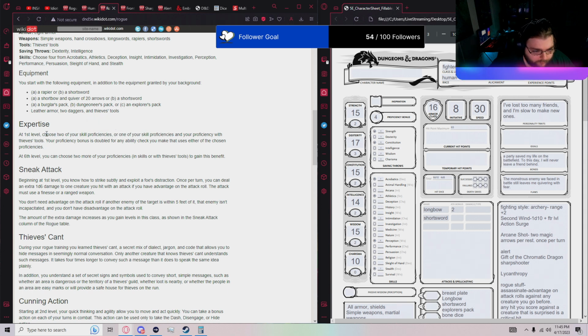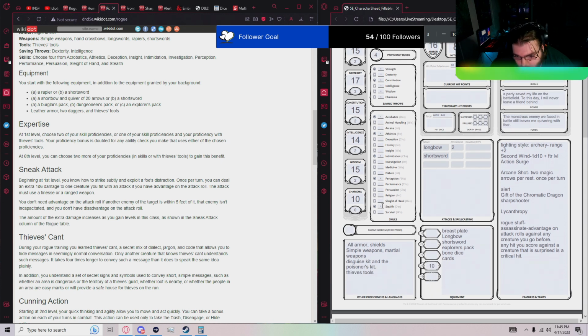At first level you can choose 2 of your skill proficiencies, or 1 of your skill proficiencies and your proficiency with these tools, and it's doubled. So, for instance, I'm going to double this. It says proficiency level. Okay. So 8, 9, 10, 11. 11 for you. 10 for you. Passive perception. I don't know. I'll do that later.